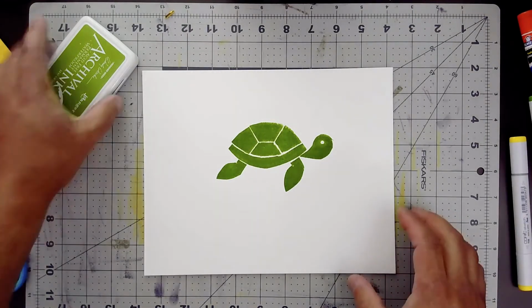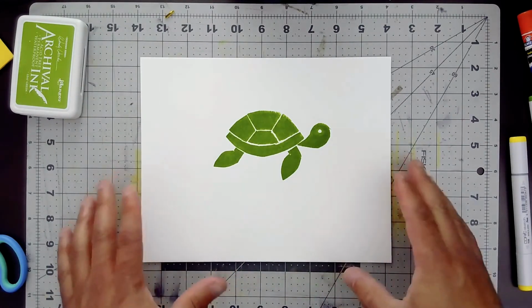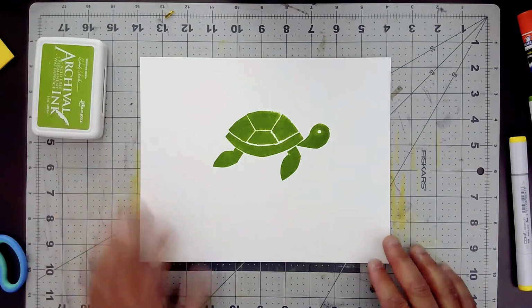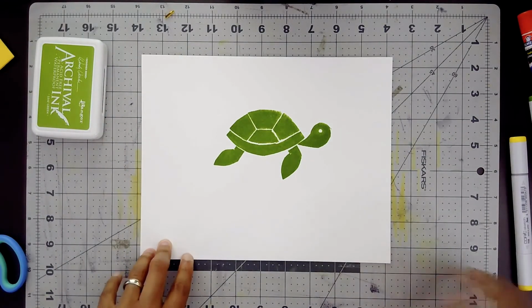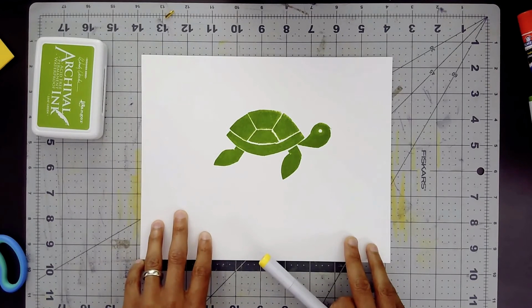So our project isn't done yet. We want to put our turtle somewhere, not just floating on a piece of white paper. And we'll let Jerome do that next part. All right. That's a great print. So what we're going to do with it is we'll add, for the environment for this turtle, we're going to put it on the beach.